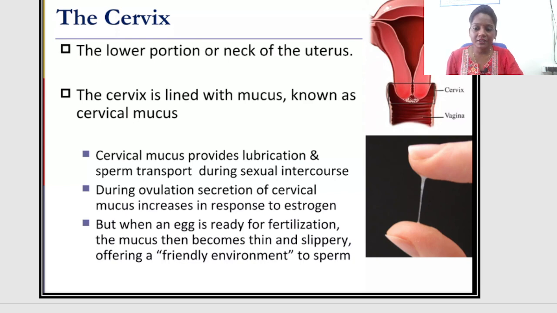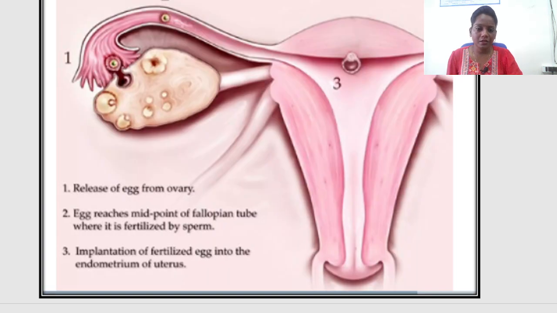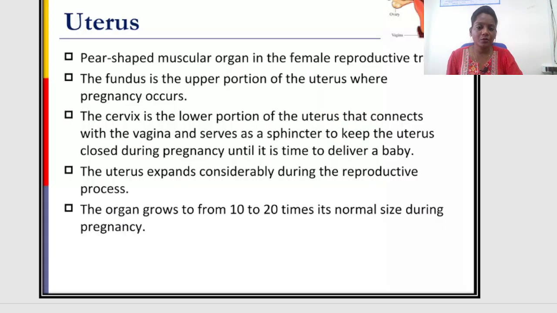The cervix and all I have already discussed, so I am going to discuss an important question. When we speak about the reproductive system, there are external organs and internal organs, but I am going with the important question versions. We can have a look here. This is the uterus, how it looks, and we'll go to the content.